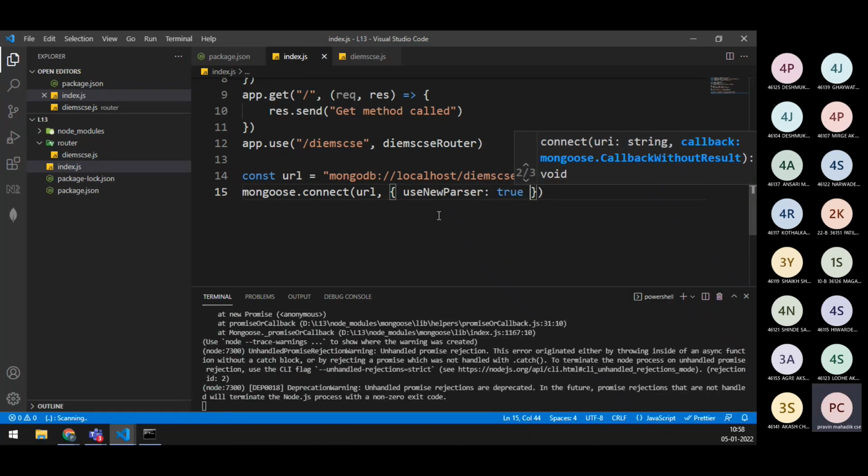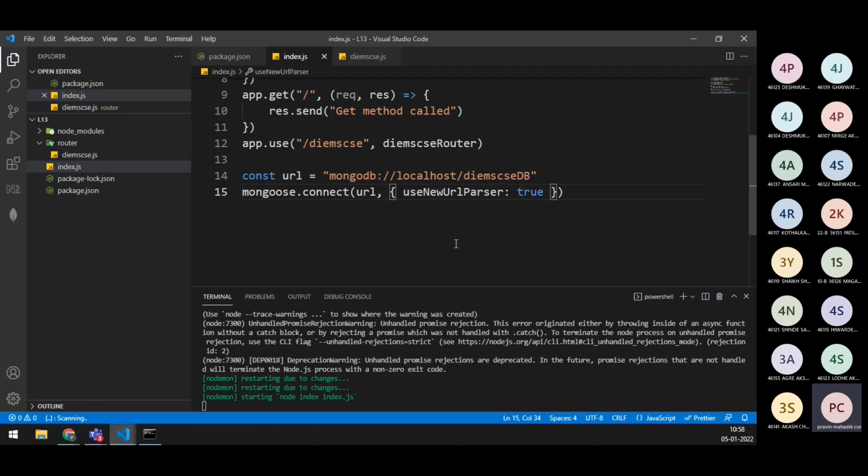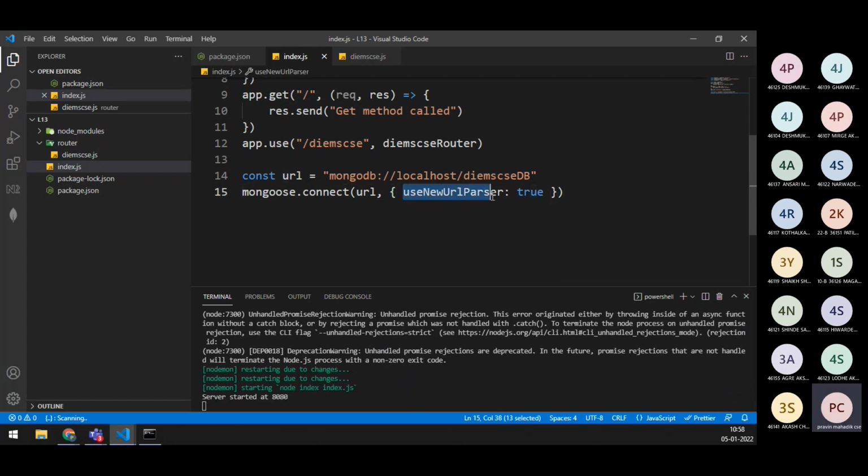There are some methods which are deprecated, and it will show us a warning message. If I don't want it, just use this new URL parser. Even though the URLs are encoded, this library will take care of it.